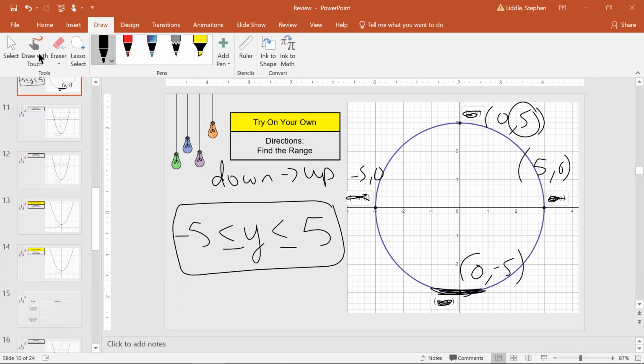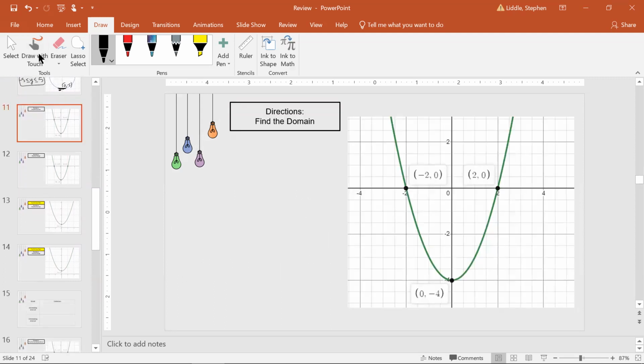All right, we're going to try one more. Now, when we're looking at the domain of this graph, it's difficult to see. Some of your questions might have it, some of it might not. But these lines here at the very ends go on forever. So I'm going to draw little arrows here, right? Meaning these go up forever.